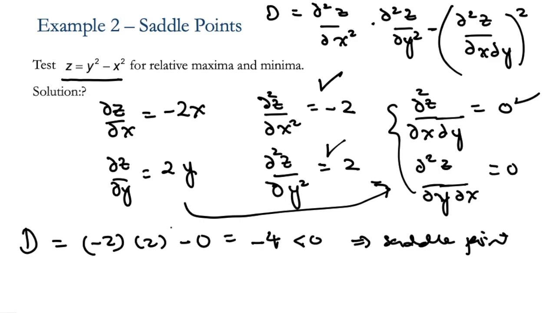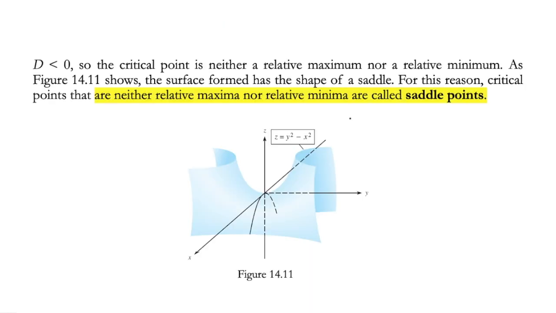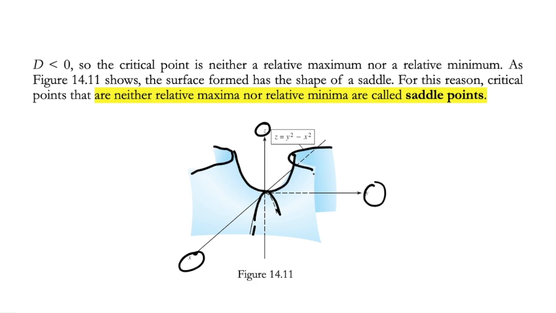Okay, if we try to visualize this saddle point in the form of a graph, then it may look like this. So this is our z, our x, our y. So you see here, maximum, but at the same time, minimum. So you see the blue one here, it makes it look like a saddle of a horse, isn't it?